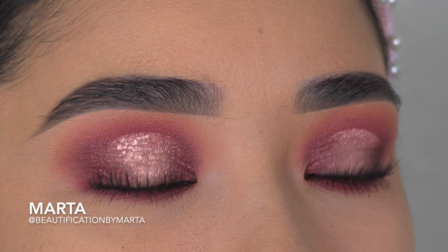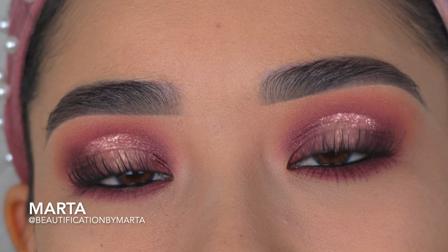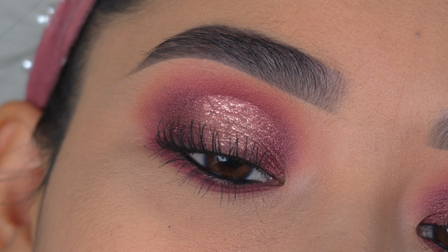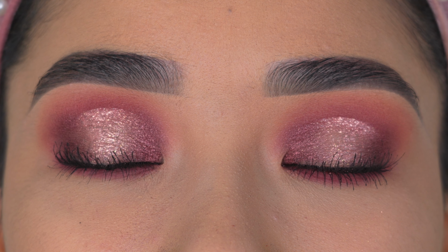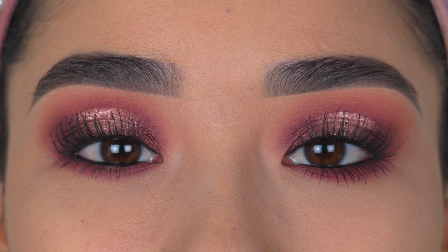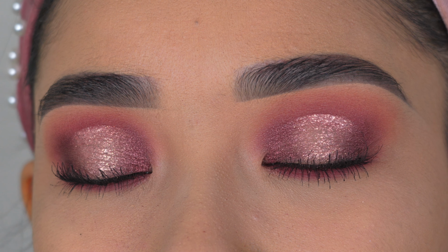Today I'm gonna show you how I created this eye look right here. I feel like this style, this kind of eyeshadow is perfect for hooded eyes or small eyes. This will make your eyes pop. Your eyes are just gonna look bigger and it's really not that hard to recreate. I really hope this tutorial is helpful, and I did it without fake eyelashes so it won't be too dramatic and it's perfect for any occasion. So I really hope you guys like this look.